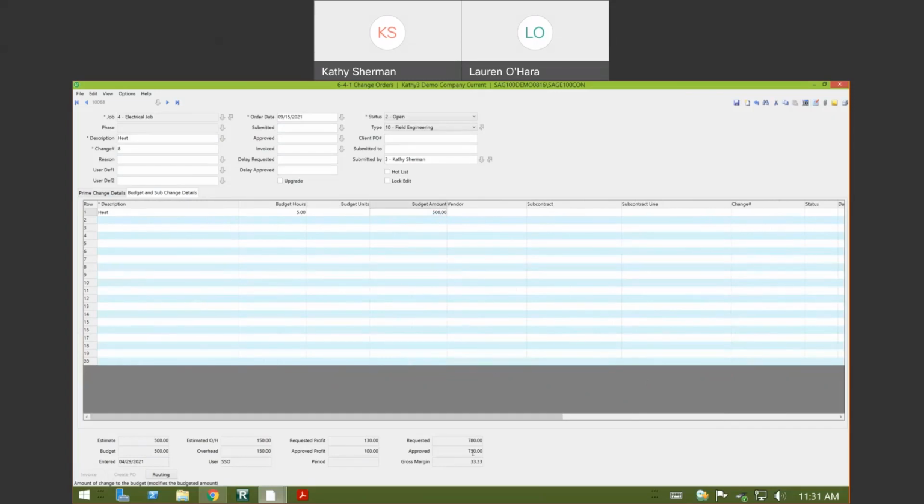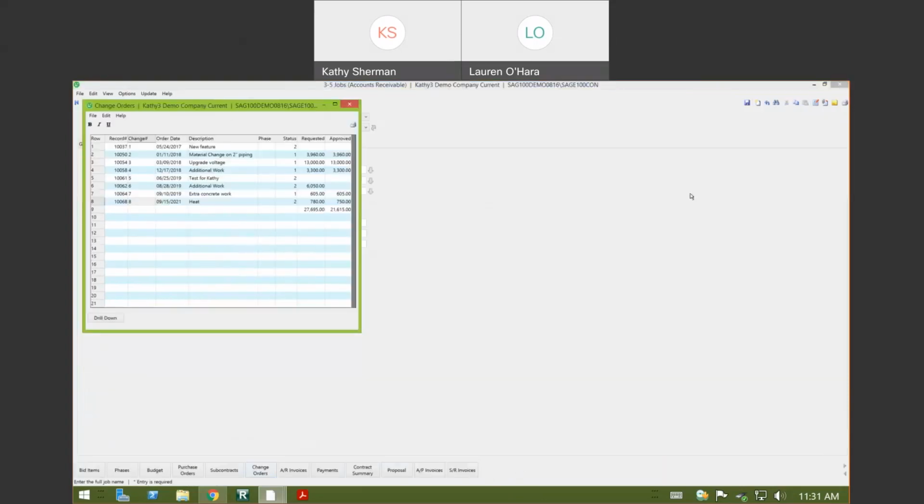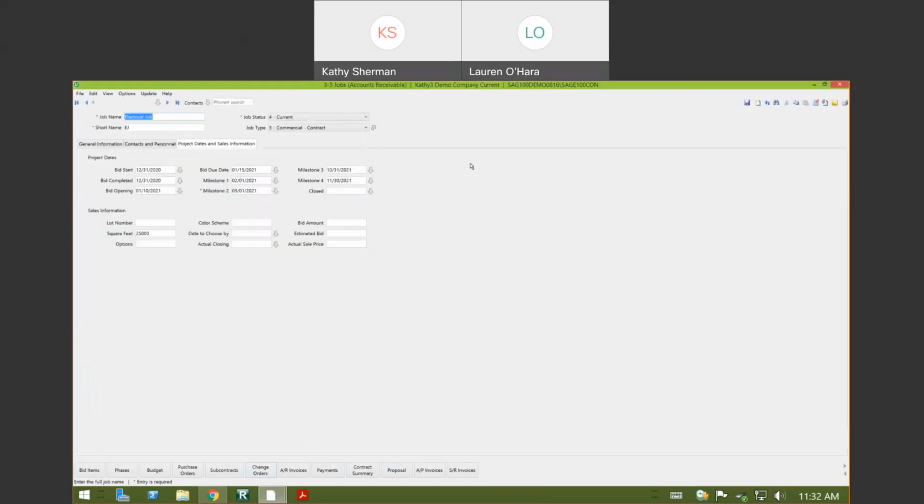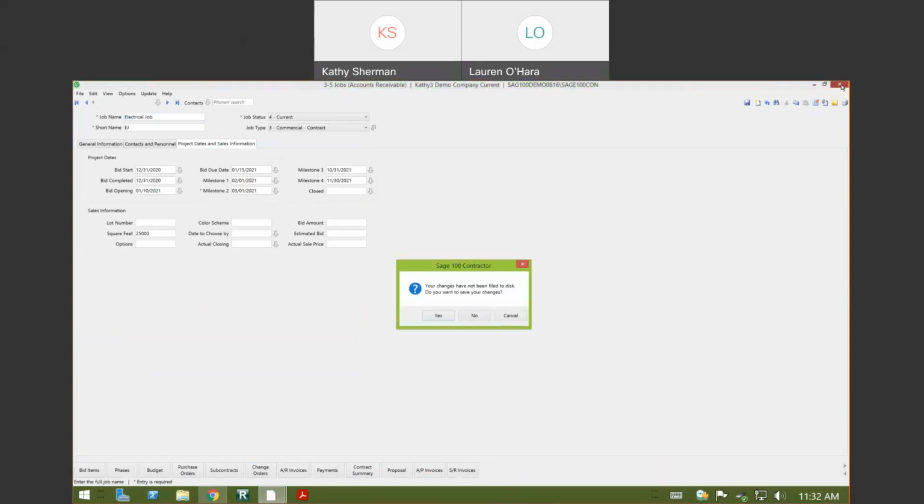So then down at the bottom, you're able to see a profit, the gross margin, all of the costs related to this, and is my change making sense on the cost side of things? And once again, got there from what I call this Job Central. I won't go into every tab here, but they all work the same way with the drill down capabilities and being able to navigate around the program. On out of here.